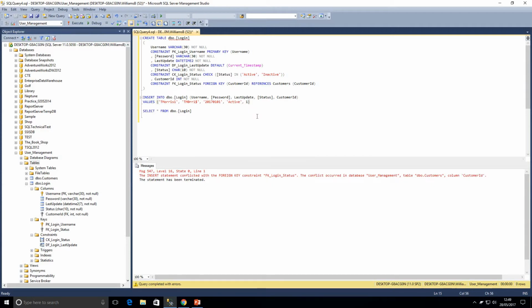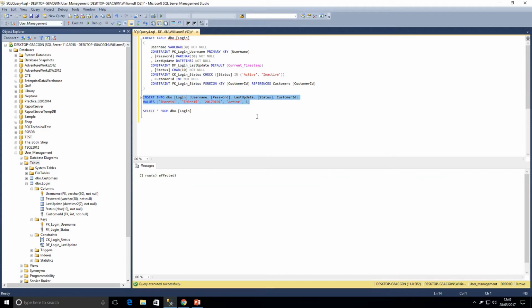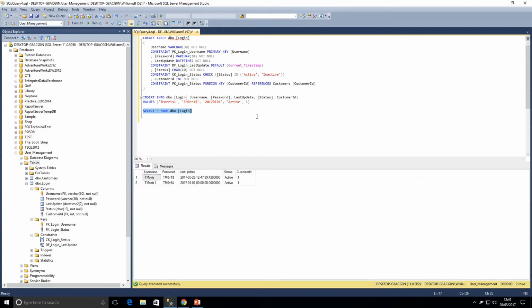And so we've explicitly indicated our name there as the first, our last update as the 1st of the 1st. Let's run that insert statement and then run a select from our table, and we can see, paying attention to our last update column, it's inserted the date that we told it to. So the default constraint will only come into play if we don't actually indicate what date we want to use.